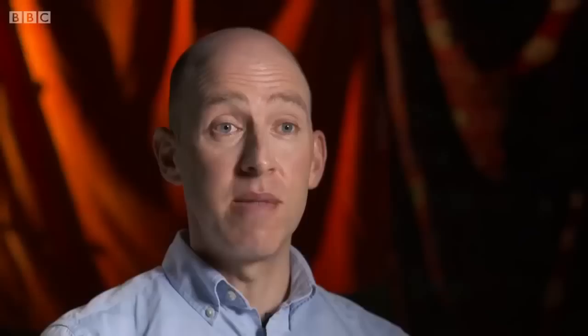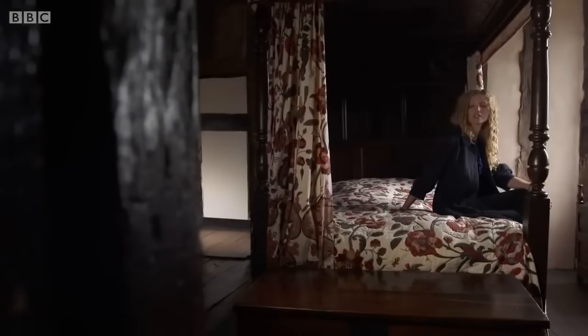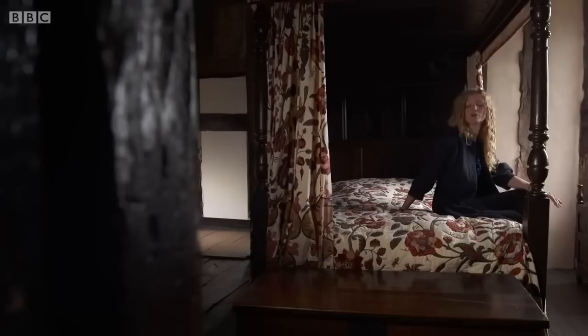People are as promiscuous in the past as they are today. It's certainly socially frowned upon, and all the printed and religious literature says you shouldn't do it — but people still do it. You've only got to look at court cases and illegitimacy records and bastardy bonds to see how many illegitimate children are being born as a result of unmarried sex. Children weren't the only consequences of such activities. In 1497, a disease was recorded in the British Isles for the first time, its route seemingly via the most intimate of acts in the most private place in the home — the bedroom.